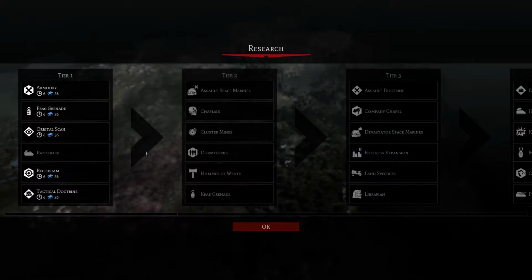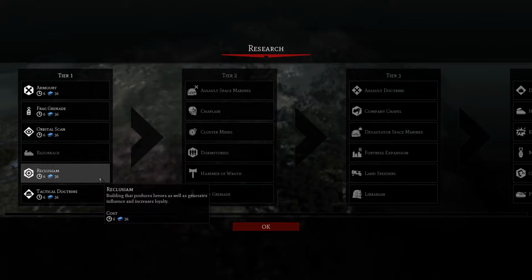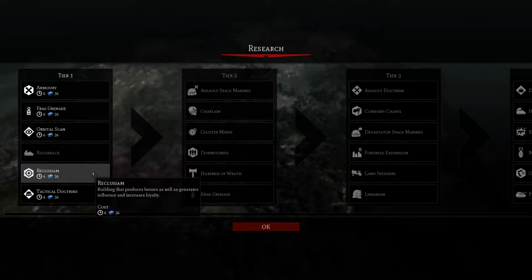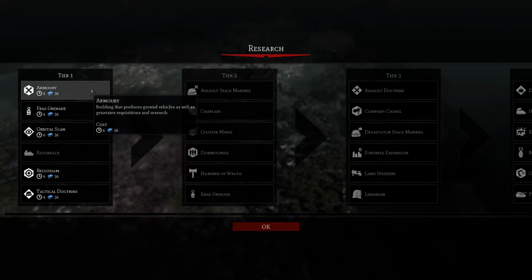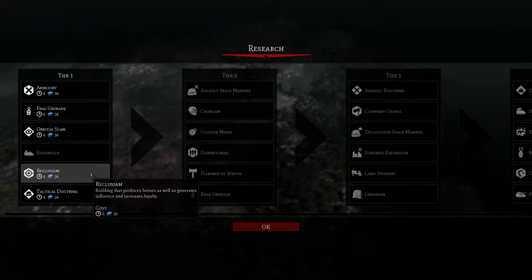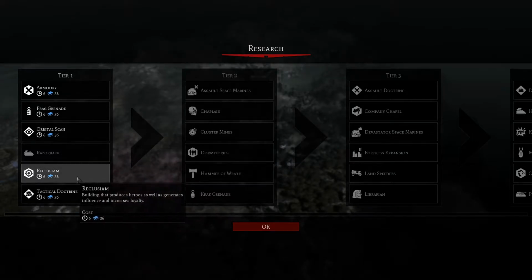So for the first one, I always go for Reclusium and Armory. Razorback we can't go for, because that is a DLC item. The Reclusium is what allows us to recruit heroes, which we want to do pretty damn soon. Armory allows us to do ground vehicles, and apart from that, both of these work the same as the Apothecarium, which is that they produce production as well.